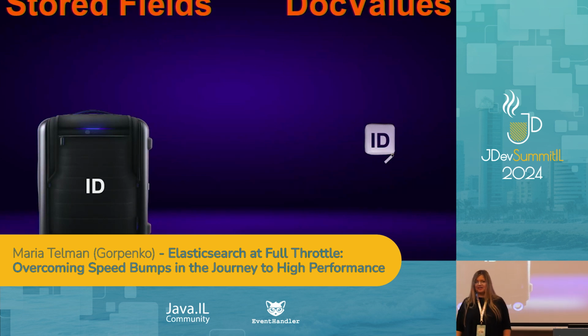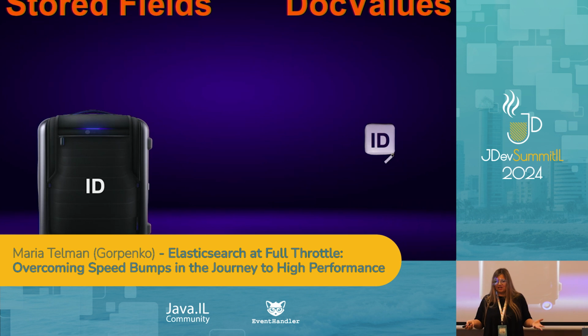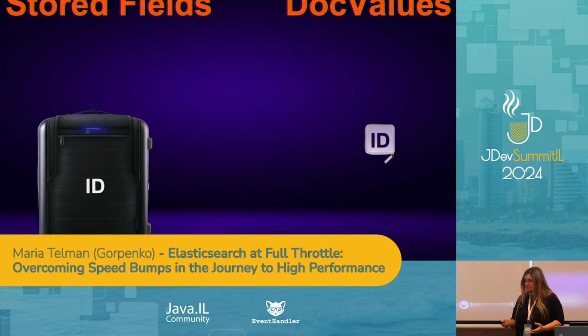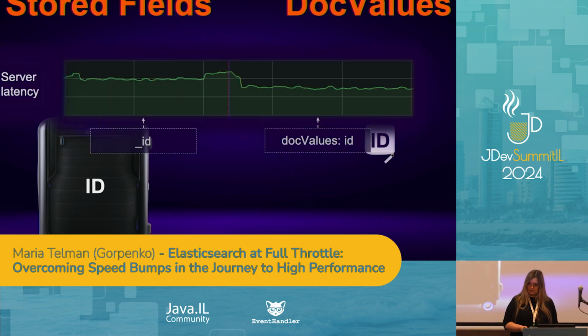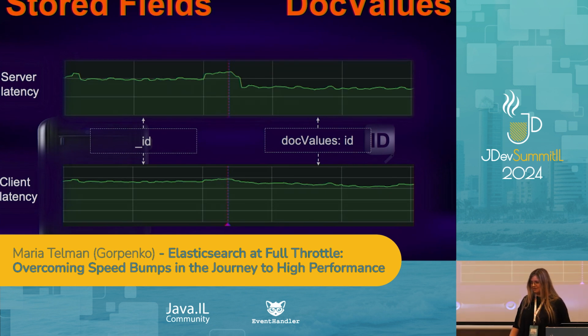Okay, now, if you use your entity ID as the Elasticsearch ID, you have a choice. You can retrieve it using either the ID, stored fields, or doc values field. Doc values work better on the Elasticsearch side. However, ID is better for our client, and overall the difference is negligible. But if Elasticsearch performance is a bottleneck, it's better to use doc values.